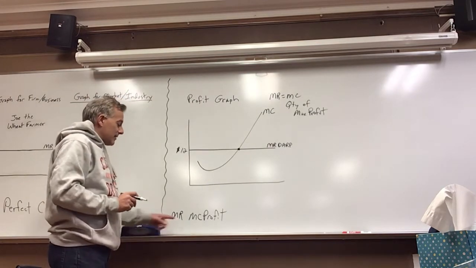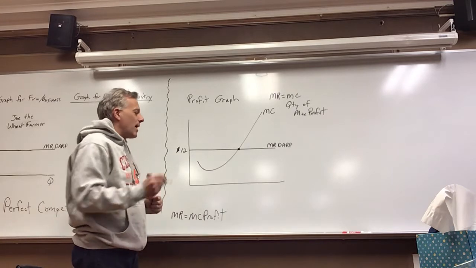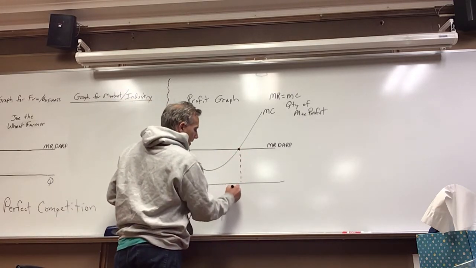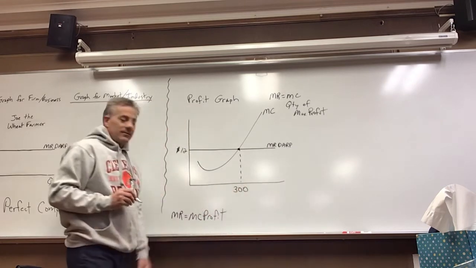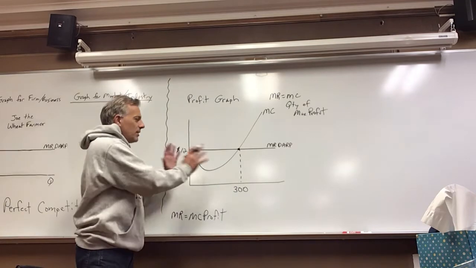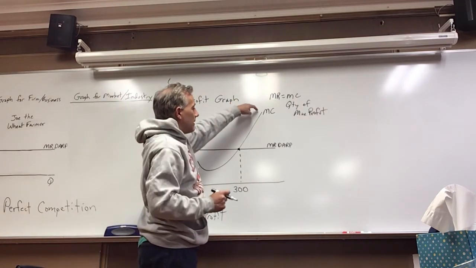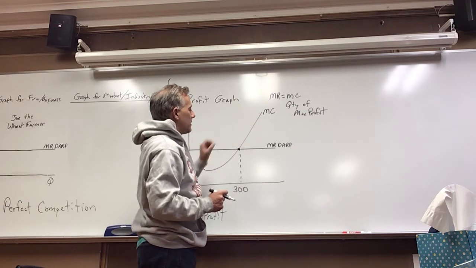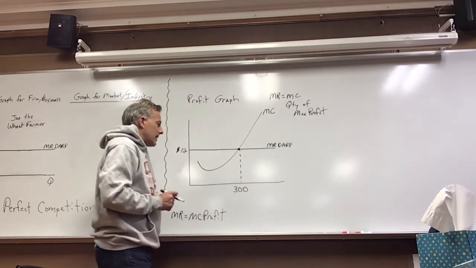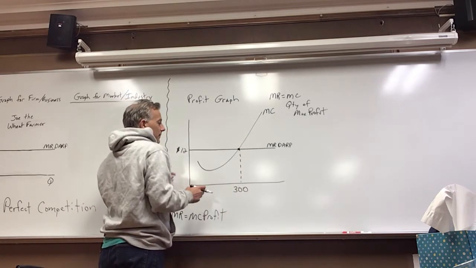Okay, so Mr. McProfit, where MR equals MC, our quantity of max profit, we're gonna jazz up the quantity and make it 300 instead of 100 like I normally do. Okay, couldn't be an easier start, right? MC is the marginal cost curve where MR equals MC is right at this intersection, and that determines our quantity.